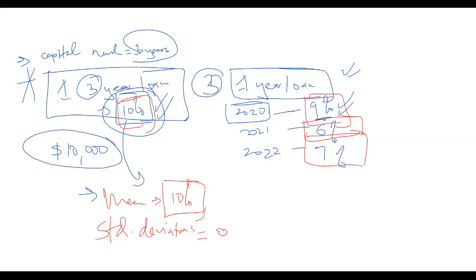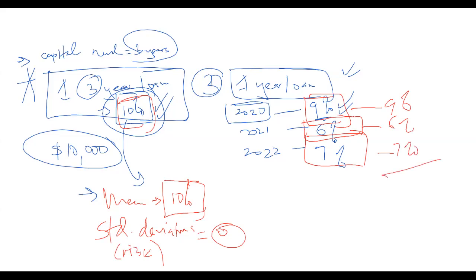Now, the standard deviation is a measure of risk, by the way. It's a measure of risk. Here the risk is 0. There's no risk more or less. In this example, there's no risk. Now here, with the figures here, there's deviation. And you can see here is 9%, here is 6%, here is 10%.